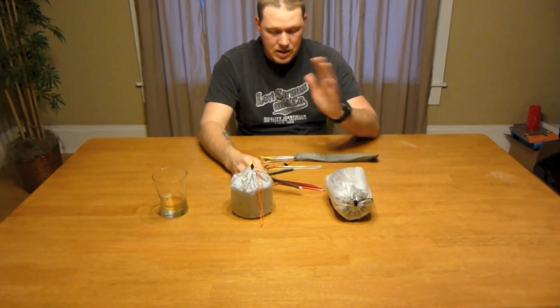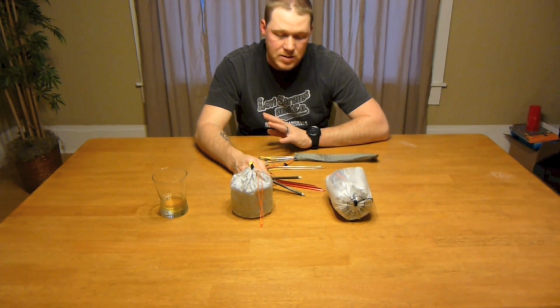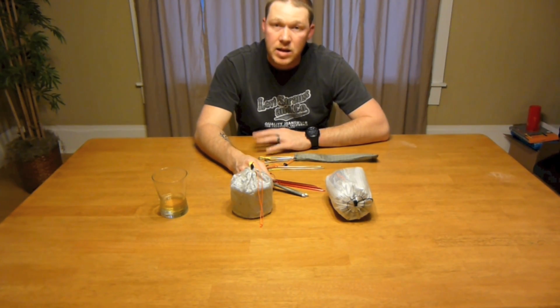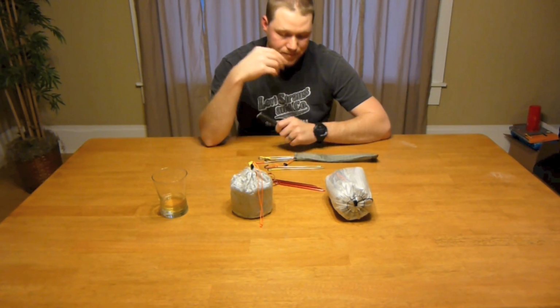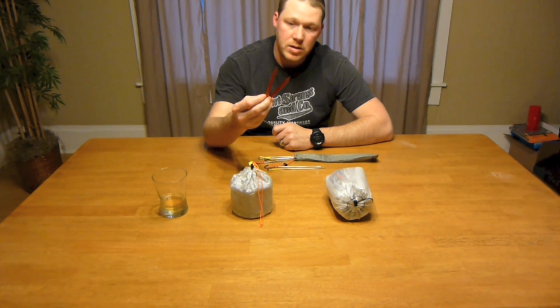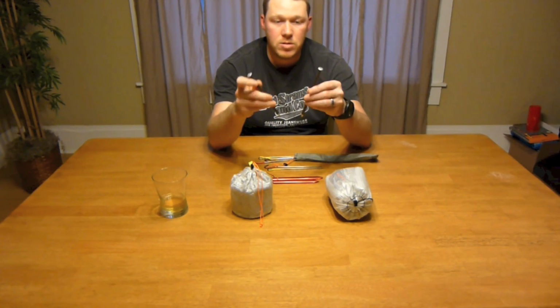And I still got to say, I prefer the skewer stakes for the Appalachian Trail, at least the sections that I've been on along the Southeast, because it's just easier to get them in the ground than these are, and I've never had any issues with getting them out. Actually, on this trip, I didn't even use the MSR stakes in the ground. I did use these just because they're cool.